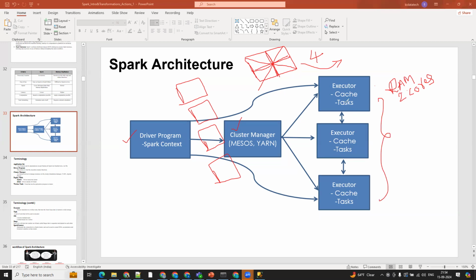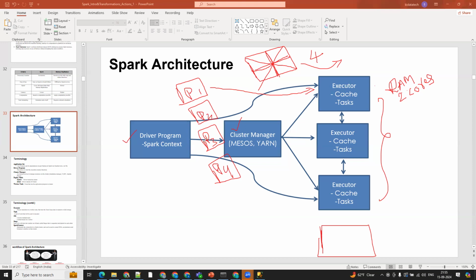See, what it will do is, I told you, total 4 partitions, 4 systems are there. Now, what this cluster manager will do is, it will go and tell this particular worker node, hey, I have a partition, that is partition P1. I have partition P2, partition P3, and partition P4. Hey executor, this one we call an executor, guys. I'll tell you the terminology a bit later. For now, you call it a worker node only. It will come to this worker node and say, hey, I have partition P1. I've created a task for you and you try to execute that.